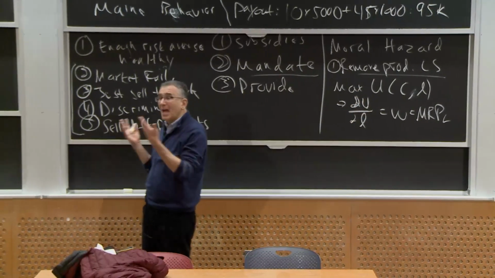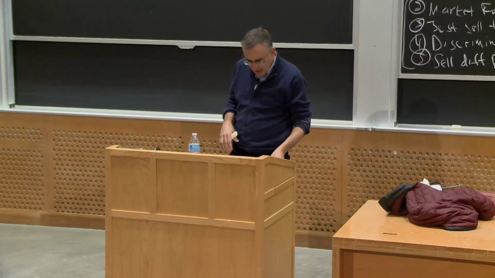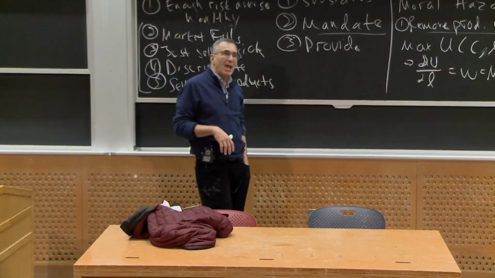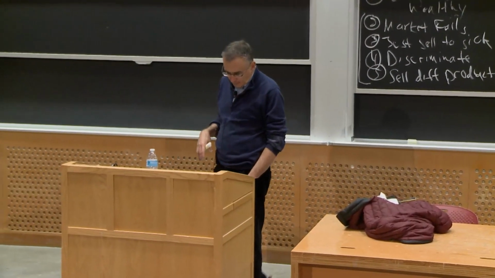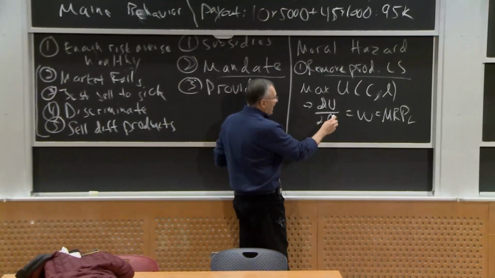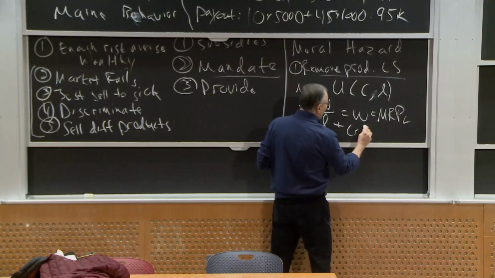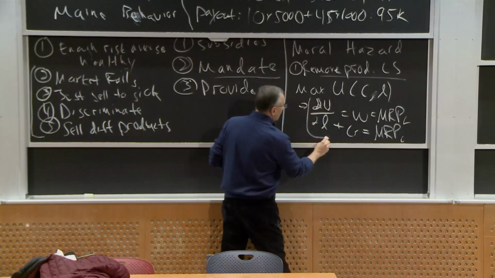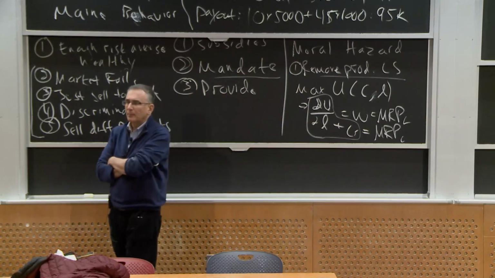We want people trading off the value of what they produce at work versus how much value they get from sitting at home. But now suppose I tell you that for every hour you sit at home, you also get an amount G. Well now, if I sit at home, what do I get? I get DL plus G. And I set that equal to the marginal revenue product of labor. So DL plus G, I said, equal to the marginal revenue product of labor.